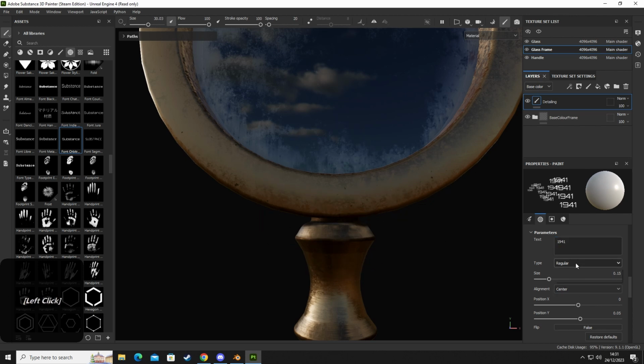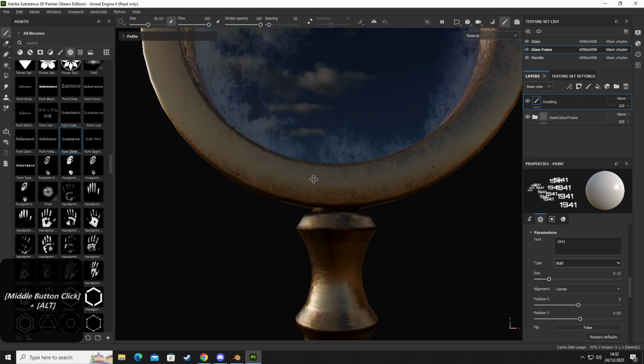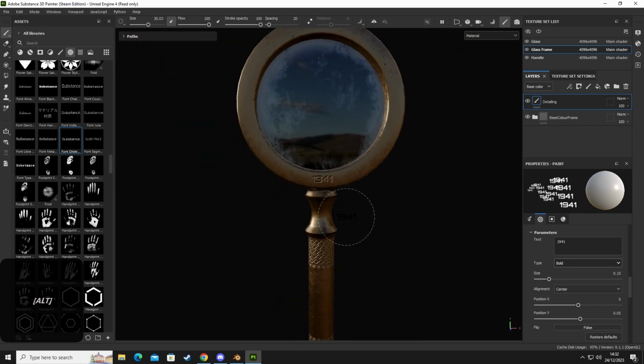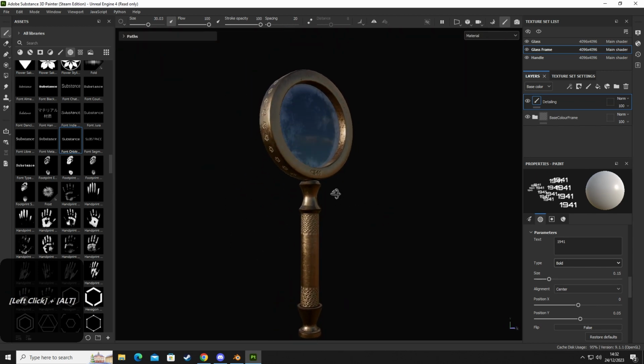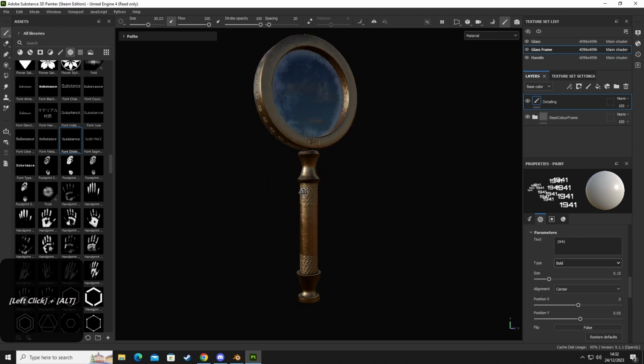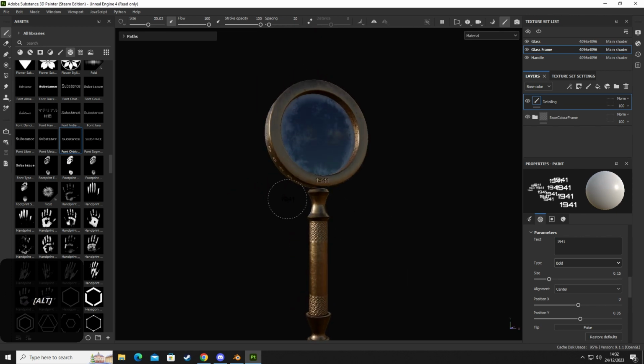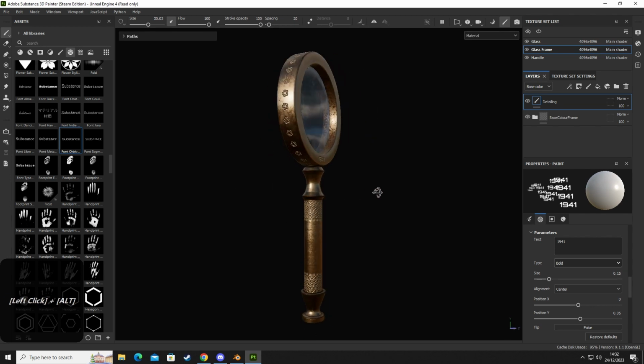We can set it to bold, and we can pop that, oops, centralized, roughly about there. And then that is how you would model, UV unwrap, and texture a magnifying glass.